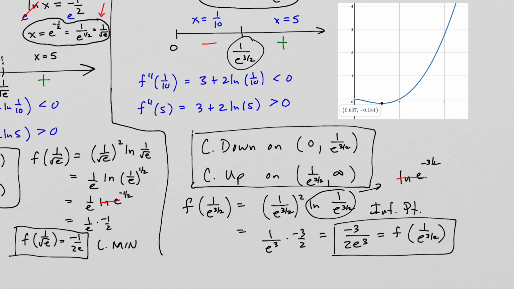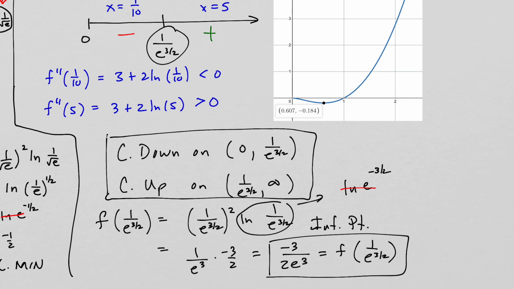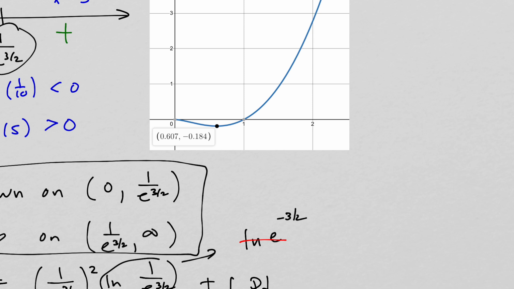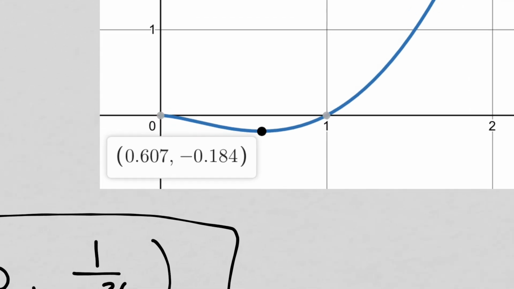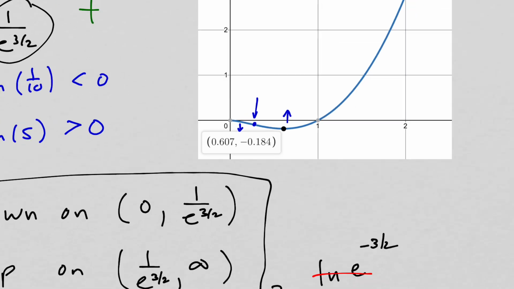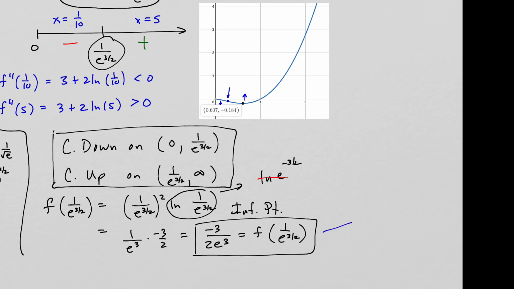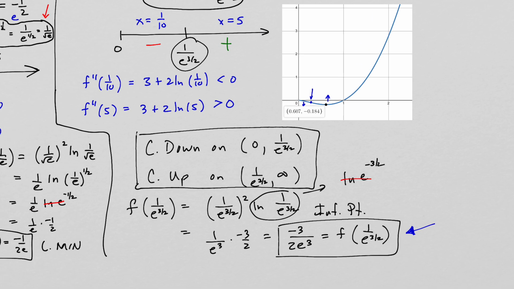And here is a graph of that function. So I just want you to notice that we do have a local minimum at this point, and it's really hard to see, but the function is concave down, so there's a very slight curvature this way here. So right here it is concave down, and then somewhere right in here it changes to concave up. And that point right there where it changes is our inflection point. Okay, so that is this point right here. Okay? All right.